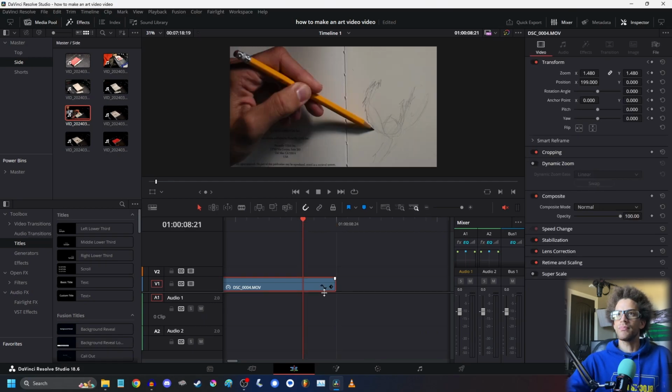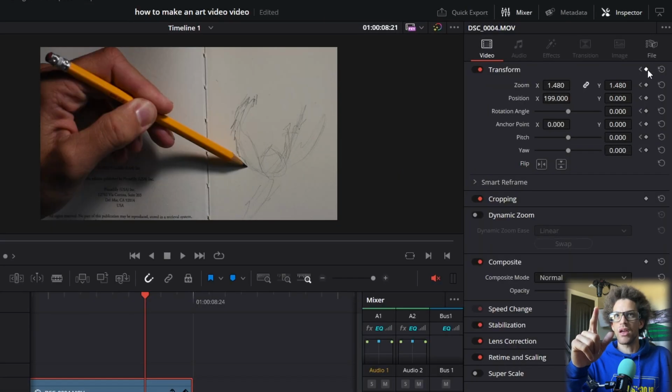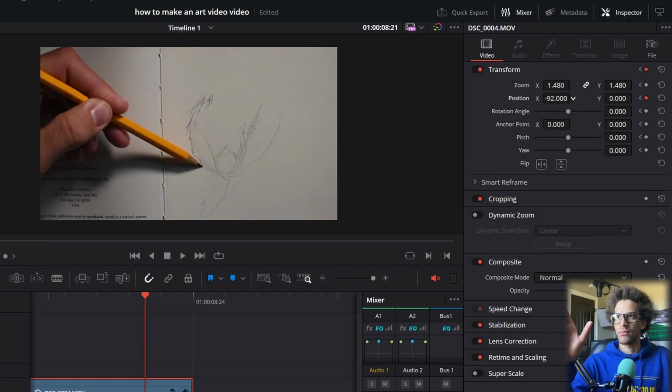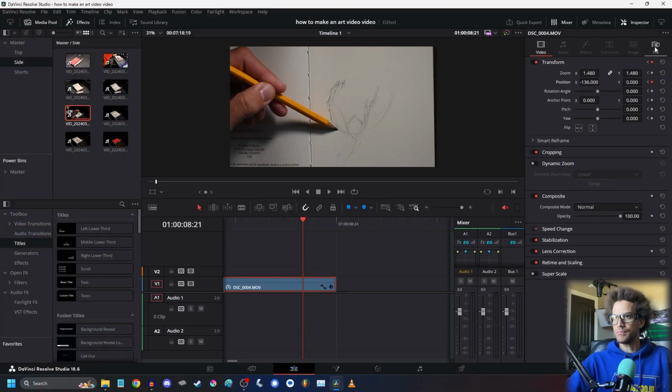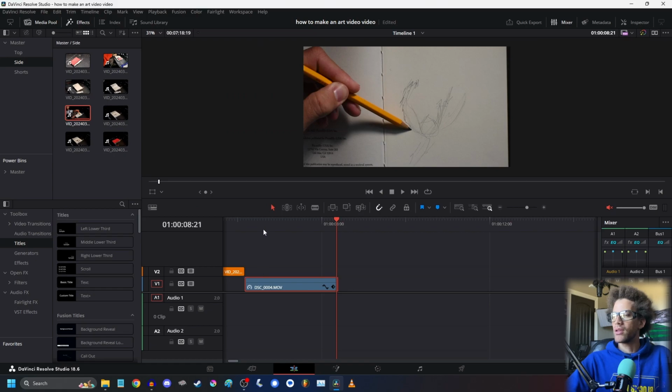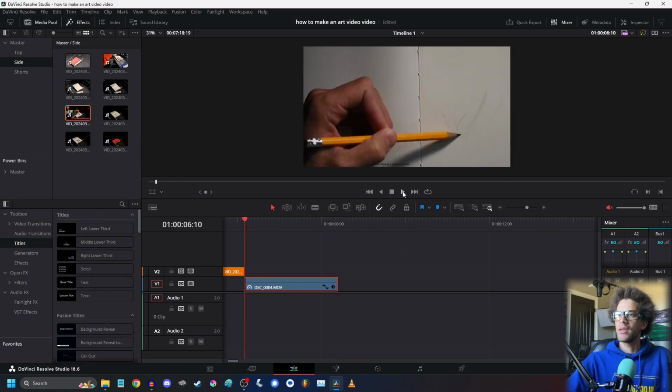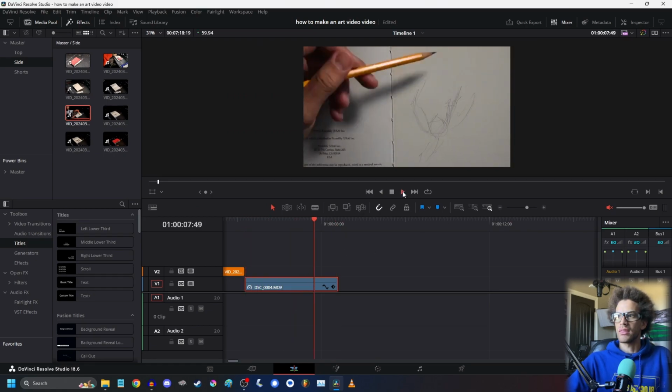So if you click on the clip, remember how we already had that selected? See this little arrow? This is going to show you your change. I want to move it about here by the end of it. So we're going to go ahead, zoom back out. I'll close the inspector to get a little more screen real estate. We'll go back to the beginning of the clip, and if you hit play, it's going to move like that.